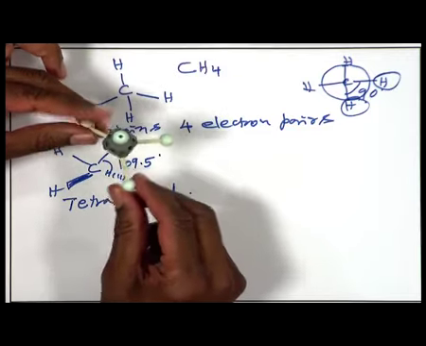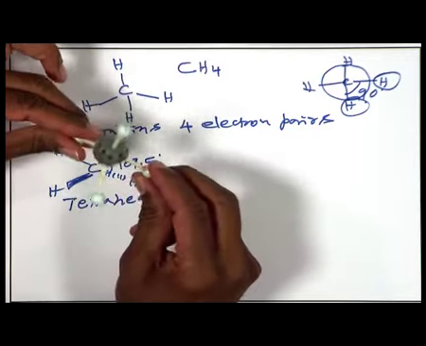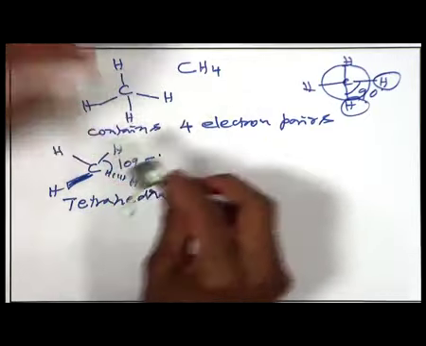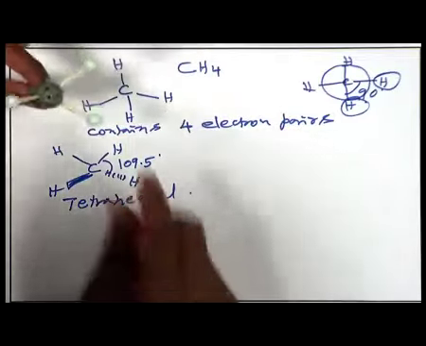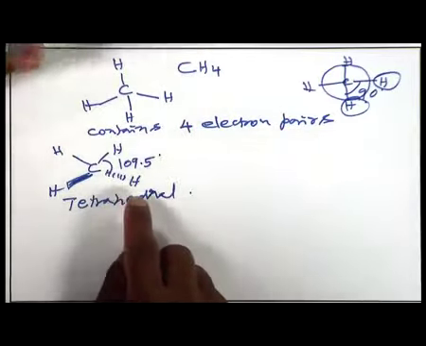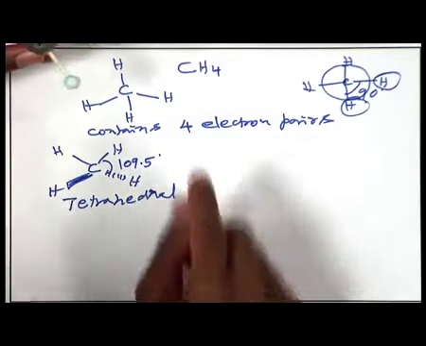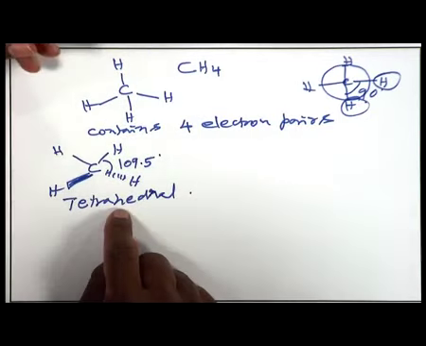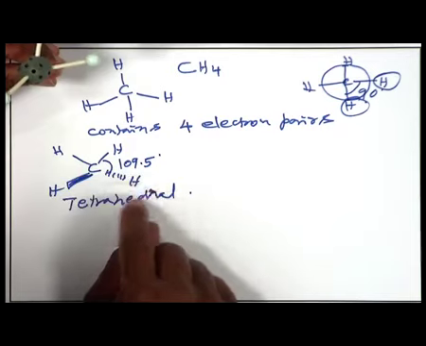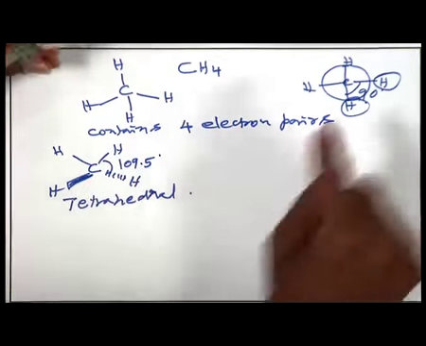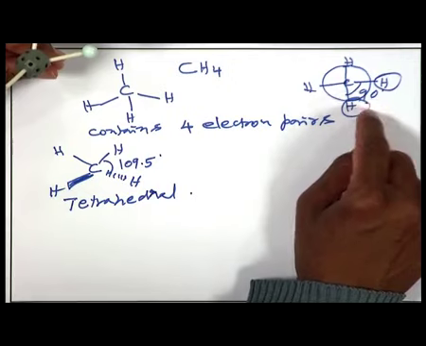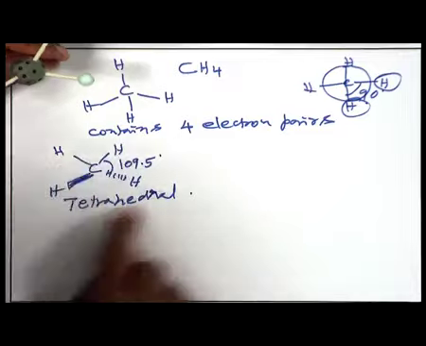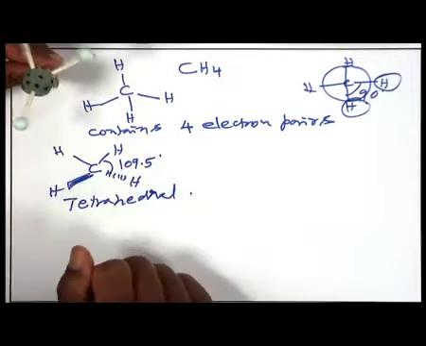So basically, you have an arranged molecule in a tetrahedral fashion, so the angle between the two hydrogen atoms is 109.5. That is the best arrangement of four regions of electrons around the central carbon atom, compared to this one, where the angle is 90 degrees and there is more repulsion. Here the angle is 109.5, so repulsion is less, and the shape of the molecule is tetrahedral.